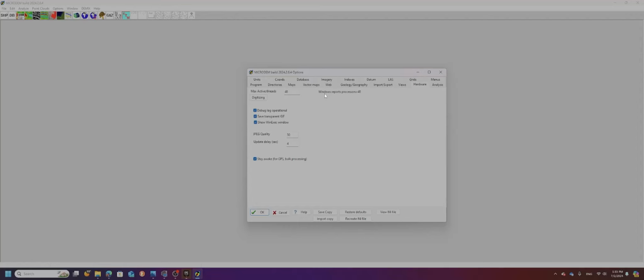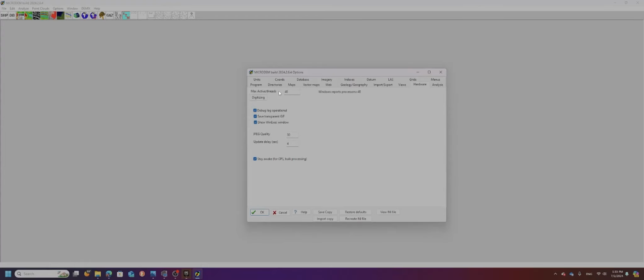It'll tell you here how many processors you have, and it'll give you your total number right in here. I have 48 threads, so I'm going to click my 48 and put 48 in here. That'll make it so that it processes a lot faster. Now, when you're doing some other things, you'll be thankful for that.